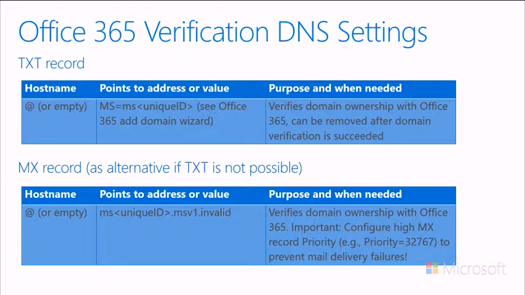The MX record is provided as an alternative for some DNS systems that do not support TXT records. So if you have a really old DNS system that only supports the old A record, CNAME records, and MX records, then you can use an MX record as well. Keep in mind that when you use an MX record, you have to set the priority of that MX record to a really high value, so that it's actually not used by other mail systems to send mail to you, because that record is not a valid SMTP host for receiving mail. It's just there to verify that you own that domain.